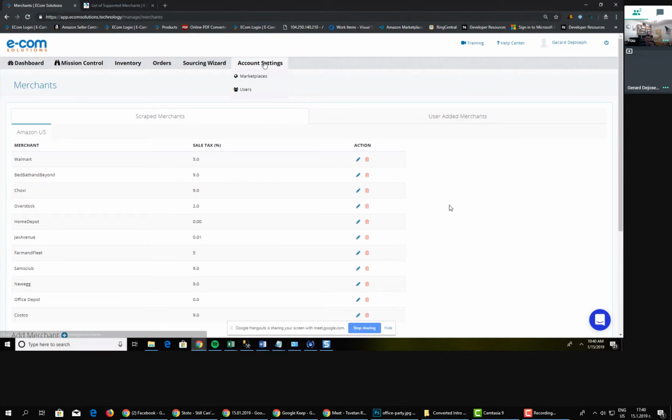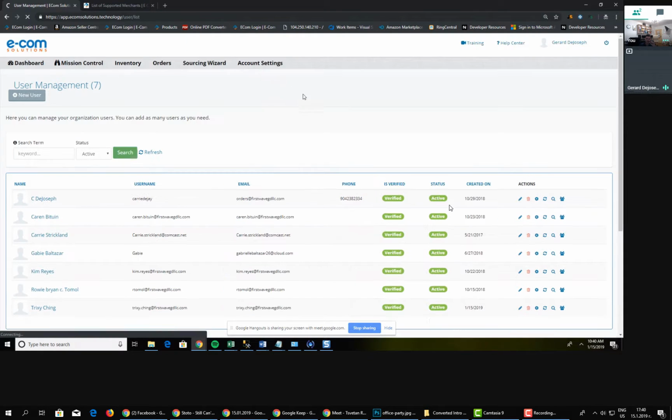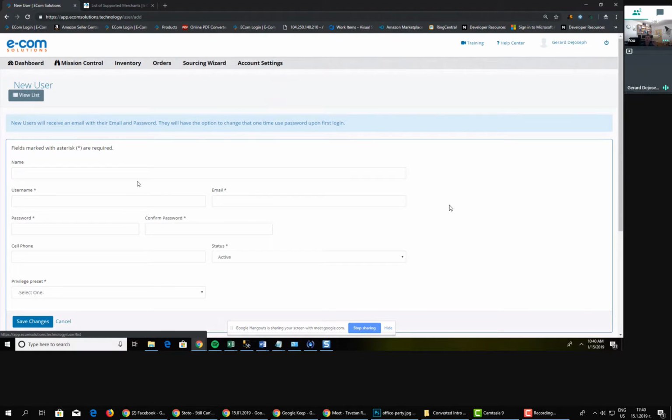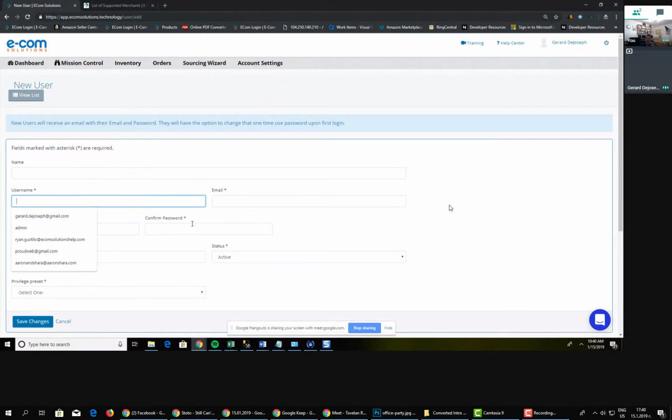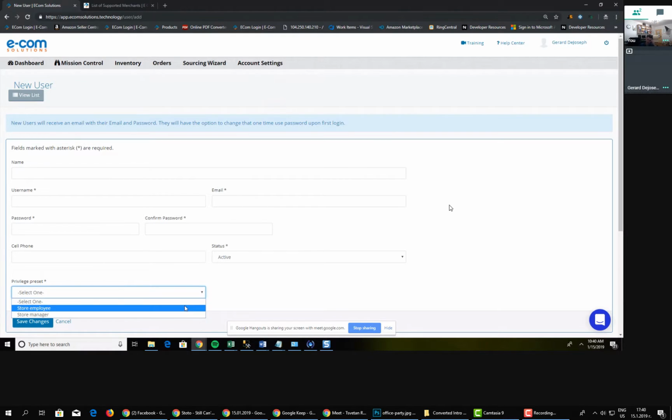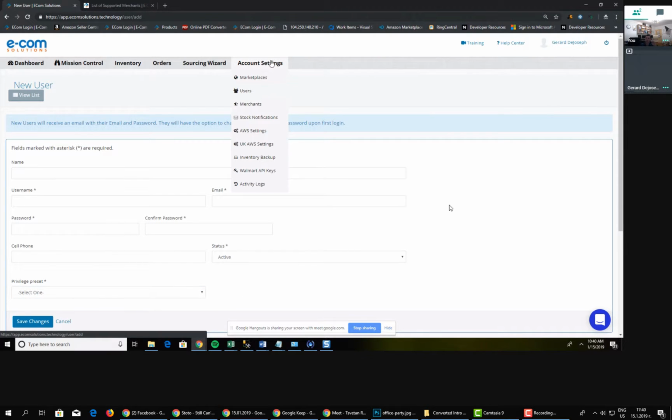All right, so if you want to add any VAs to your account, you come into the user section, and you add a new user, and you just fill out this information. Currently I have an office with physical persons. Yeah, just so they get access to your ecom account, you still have to add them into your account, so that way they have their own login and whatnot. Yeah, I see. Employee and manager. Okay. All right. So AWS settings.